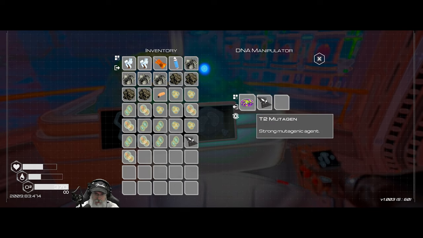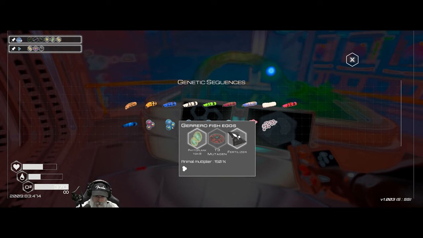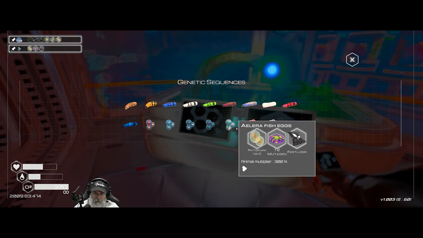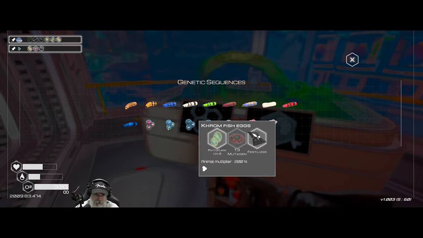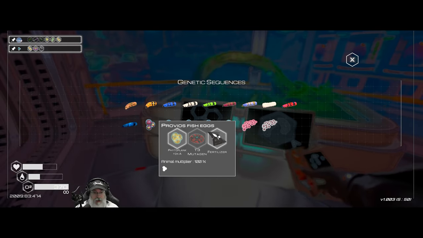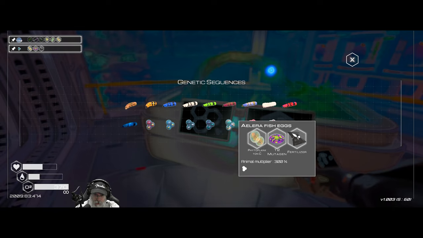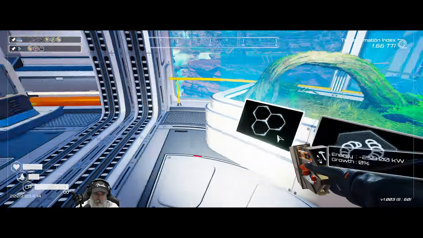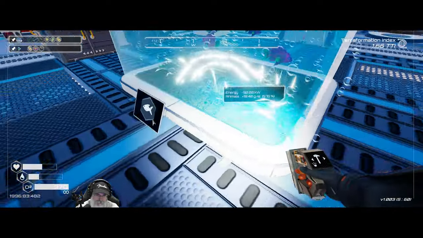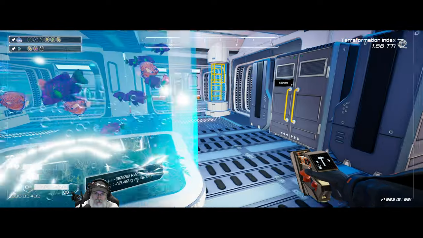Actually, hold on. At this point, I don't really care about the multiplier. I just want variety. It's interesting, though, that this 100% multiplier requires a tier 3 mutagen, and the 300% multiplier only requires a tier 2. That's interesting. But, again, what do we have in here? We have Ikaru and Yulani. Okay.